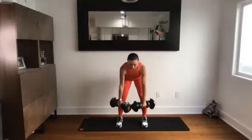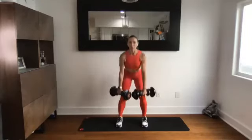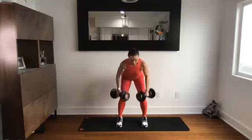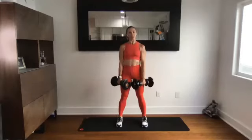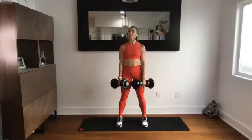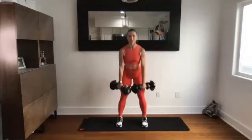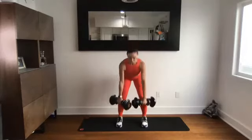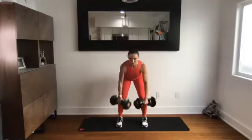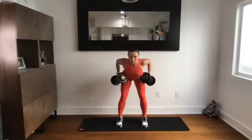One of the reasons I love deadlifts, great for your hamstrings, your glutes, your core, but it really takes your knees out of the equation. So if your knees are ever tender, it's a really good alternative to squats, but it's a beautiful standalone exercise. So don't think that it's like a consolation by any stretch. And then the position of the spine sets us up for this row, so we activate those muscles between the shoulder blades.